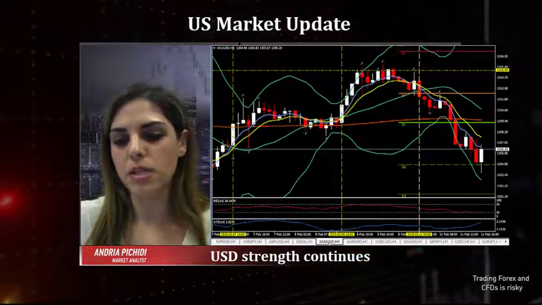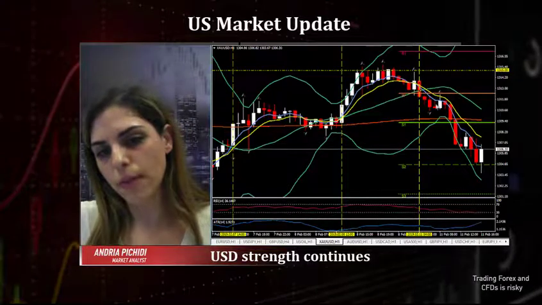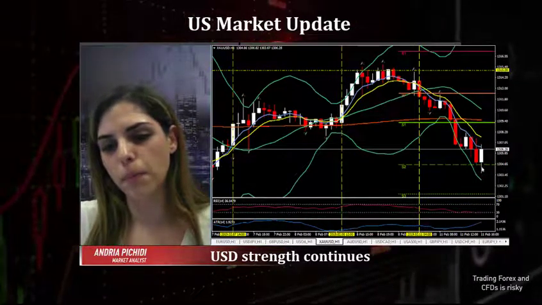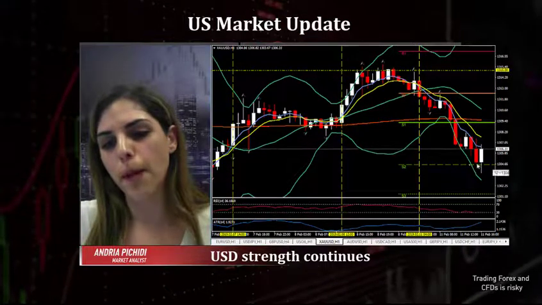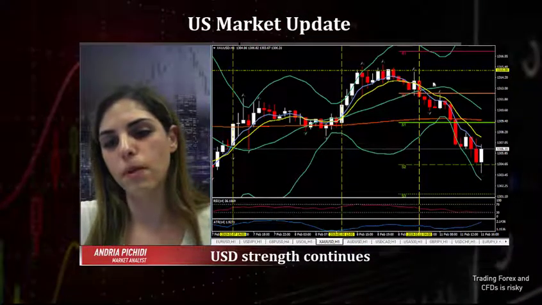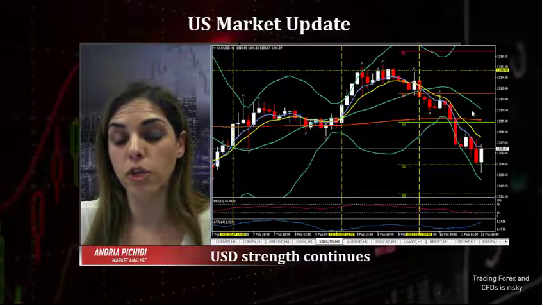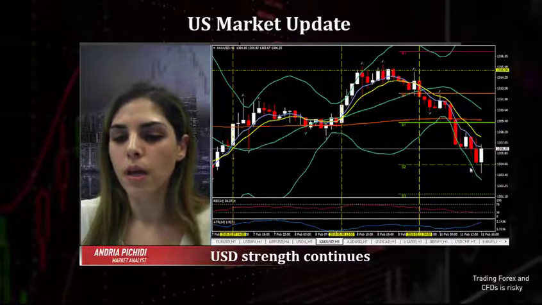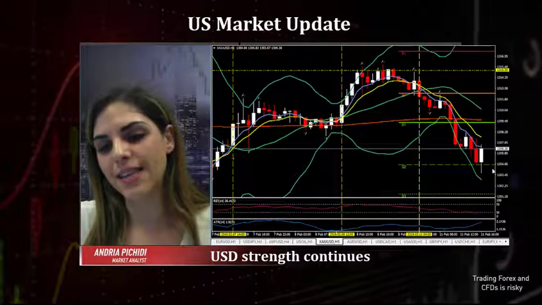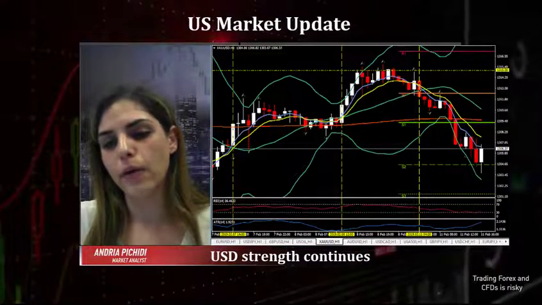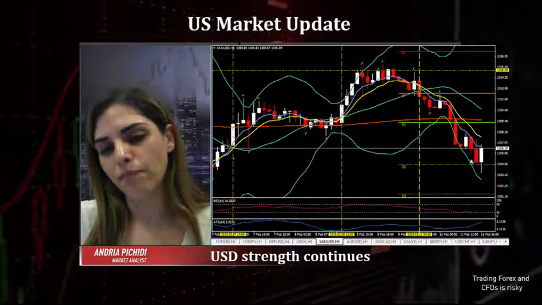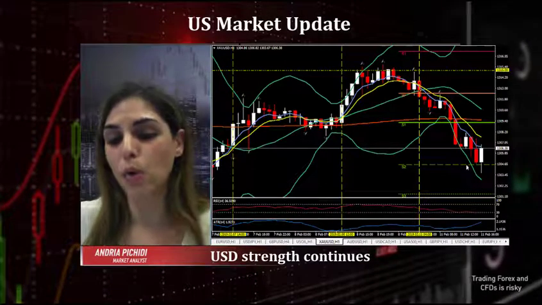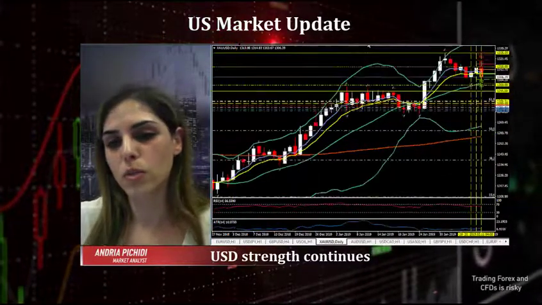The same picture stands on gold. A sharp decline so far today, trying to recover a bit in the last hour, the US open, but it remains on its downside, remains below all the moving averages in our chart, below the pivot point and the first support. So it needs to sustain this 1304 area in order to claim a rebound, but more precisely, we could claim a rebound only if we see a closing today.